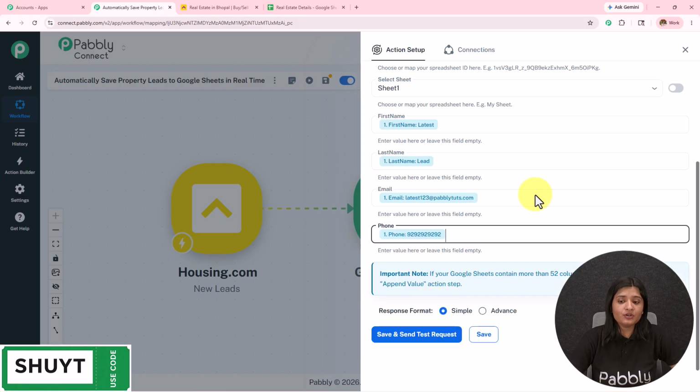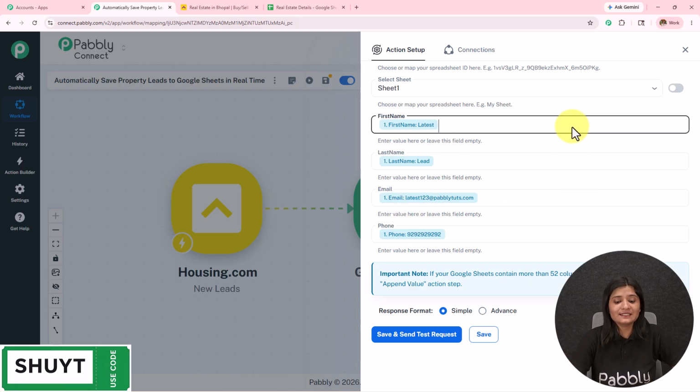Here mapping is important so that every time you receive a new response from housing.com, it is taken into consideration in this field. Manually entering the data will make this field static and the information will not change even when you receive the new response. Over here, if I manually enter any detail, this field will become static, and every time I receive a new response, the result will not change. So as to keep this field dynamic, we use this process mapping instead of manually entering the details.